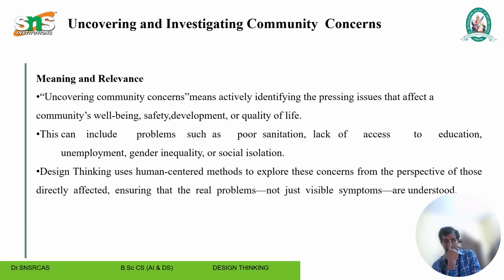Next one, design thinking uses a human-centered method to explore the concerns from the perspectives of those directly affected. So here we can implement that human-centered approach with different types of people, taking those who are directly and daily affected by the problem, and ensuring the real problems are captured.